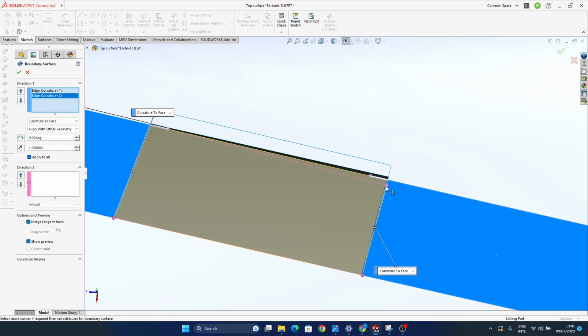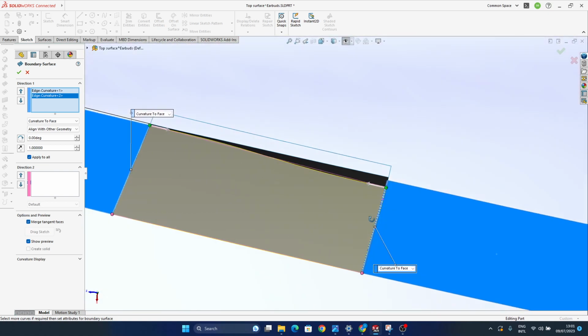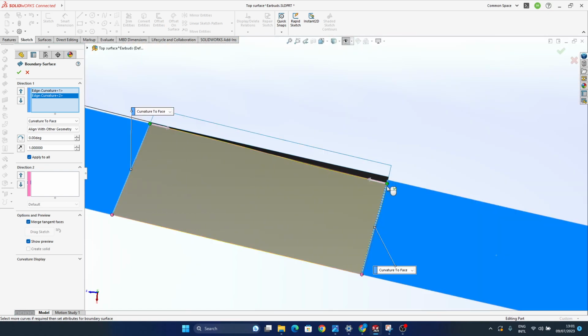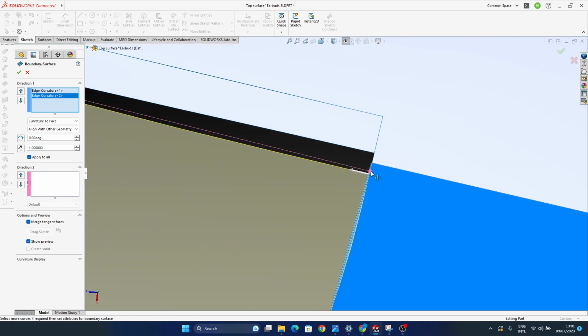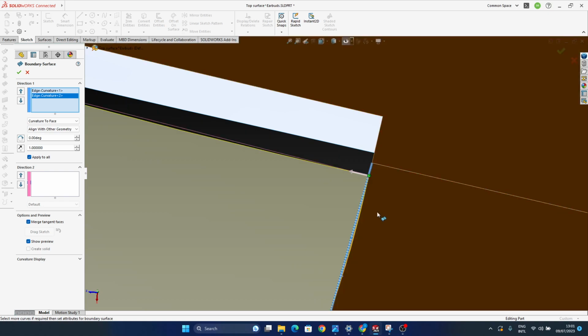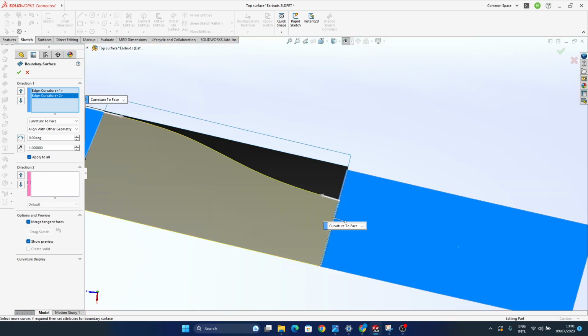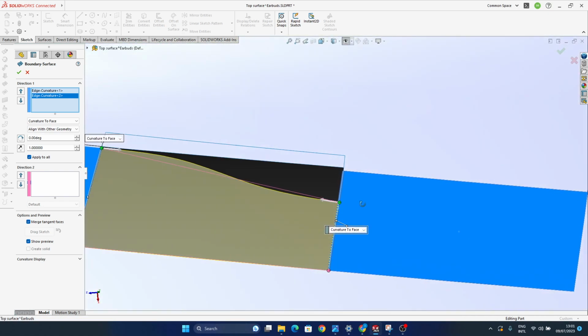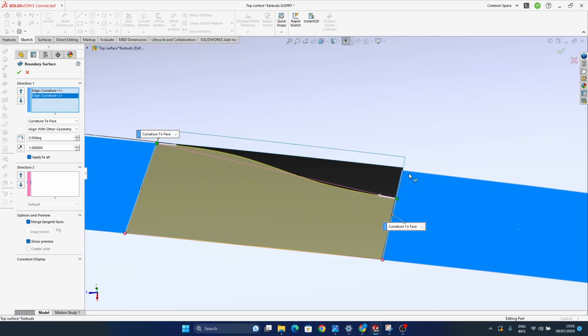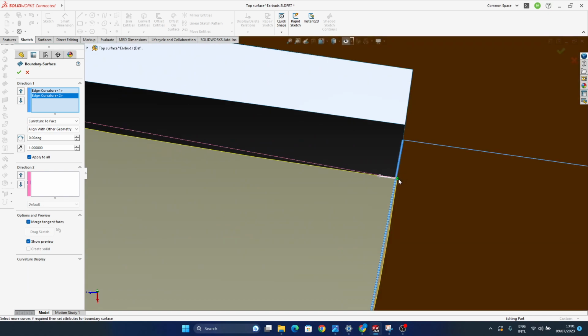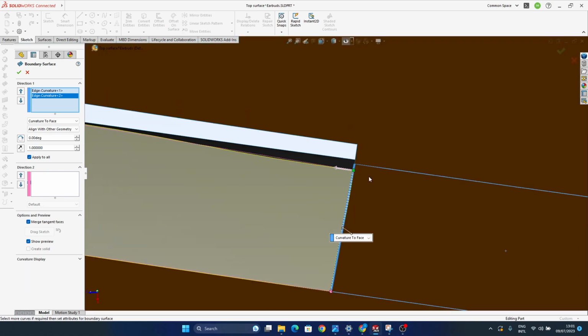Okay, and I will just go something like that. I could go crazy like this, because at the end of the day it will blend naturally. I just want to have something similar to what I have there as a fillet.